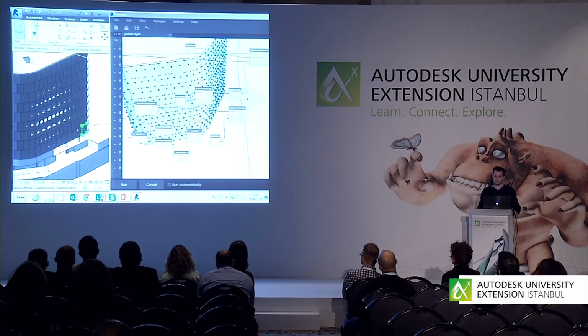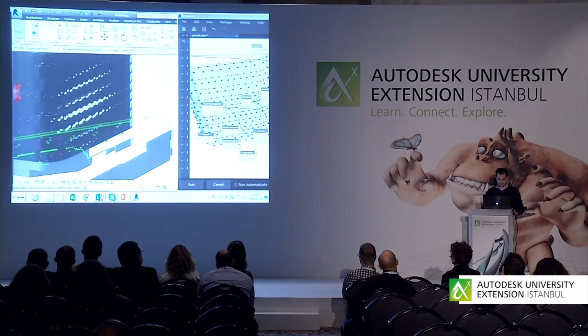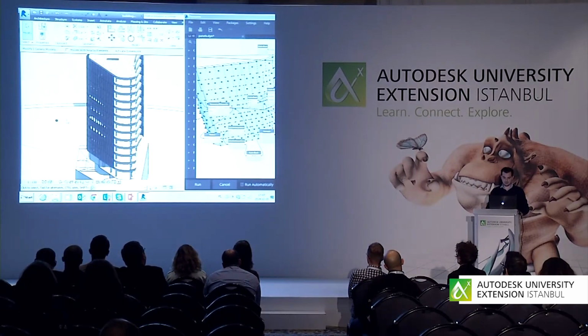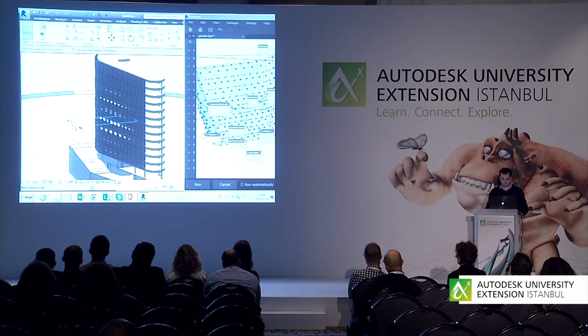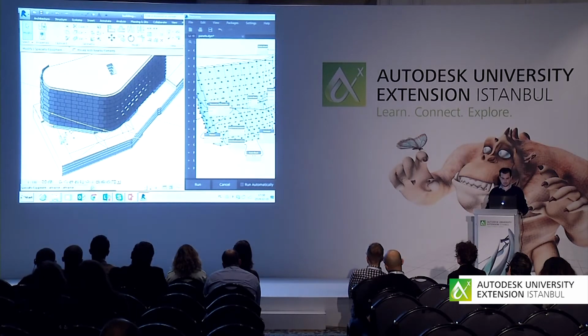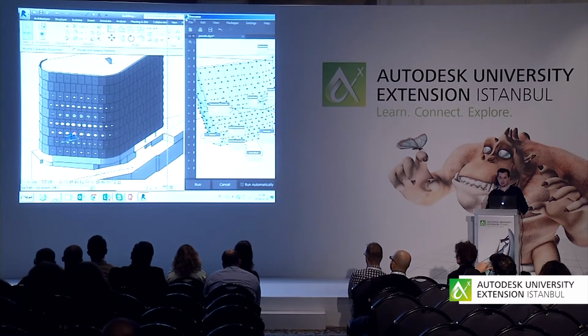Okay, and you can see here on the left, sorry, that this sphere is basically opening these panels, so it's affecting the design of my facade, okay? So if I say I want to move it, let's move it here, okay? And I hit run. It will open these panels on that side, okay?